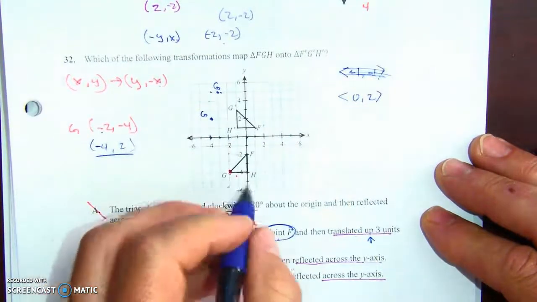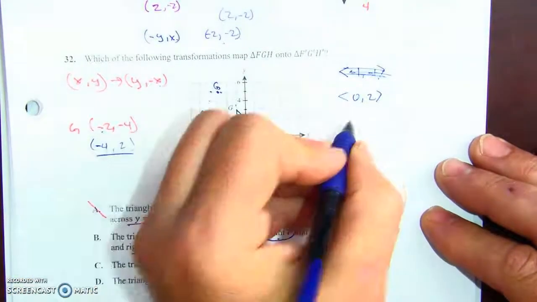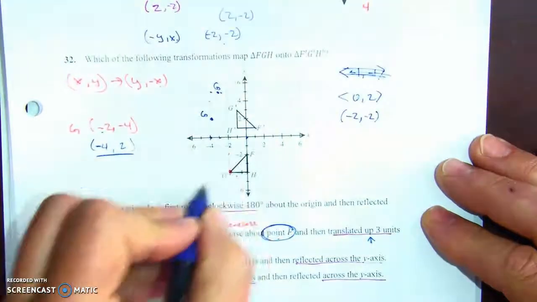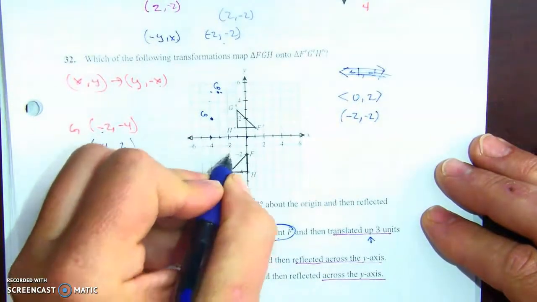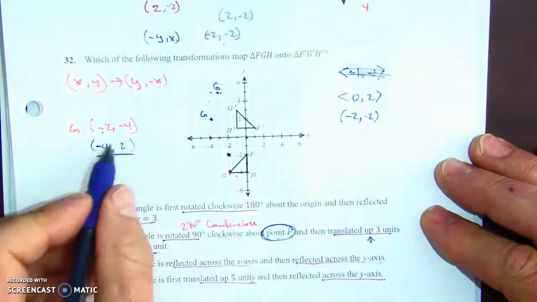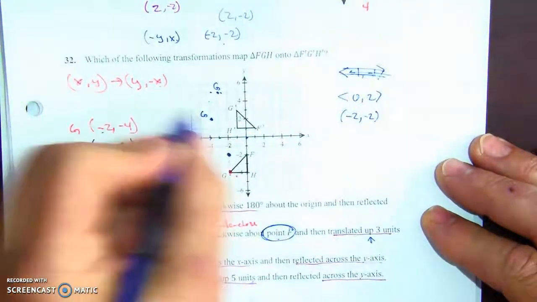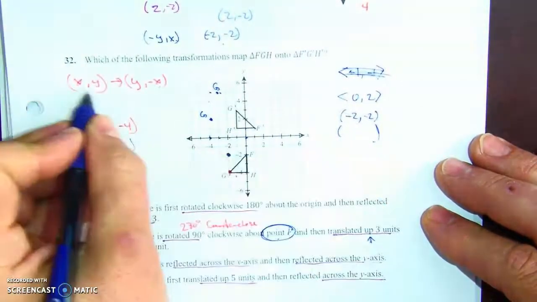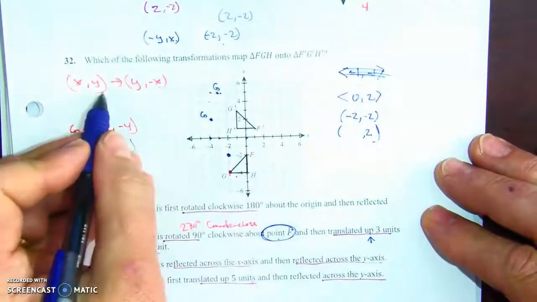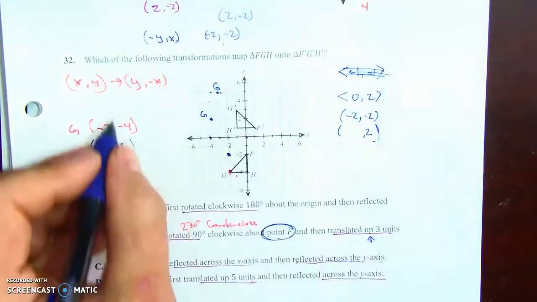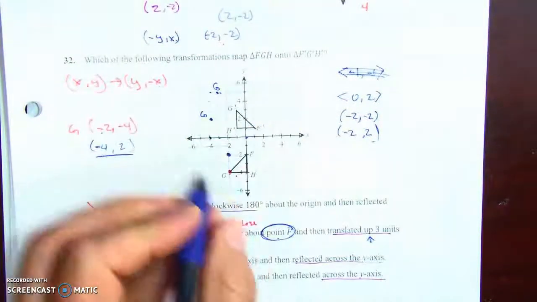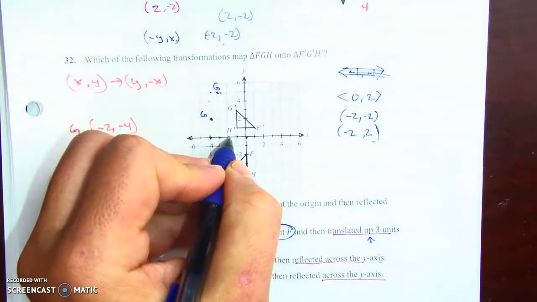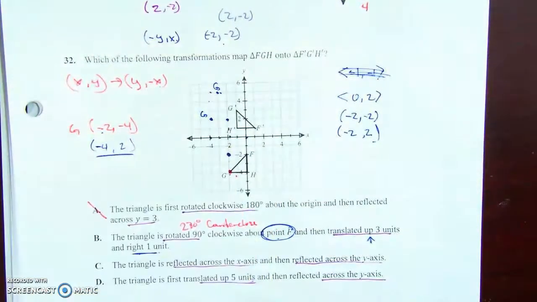So let's take our G, and we're going to move it up 2 units. So 2 units would be -2, -2 now. That would be here. So there's that. Then we can now rotate it with the rule that we applied. We're going to switch our x and our y. X goes to its opposite, so it's going to be +2. And the y is going to stay the same, which is -2. So now we're going to go -2, and then we're going to go up 2, 1, 2, right?